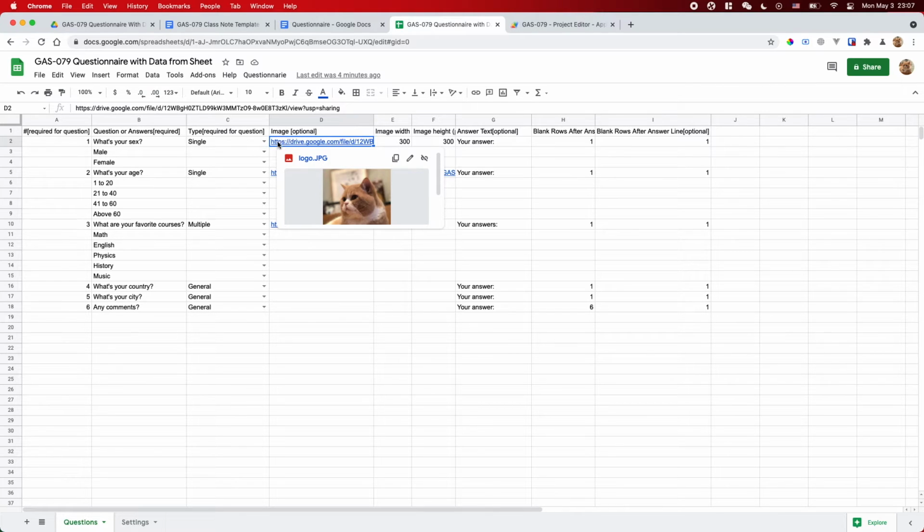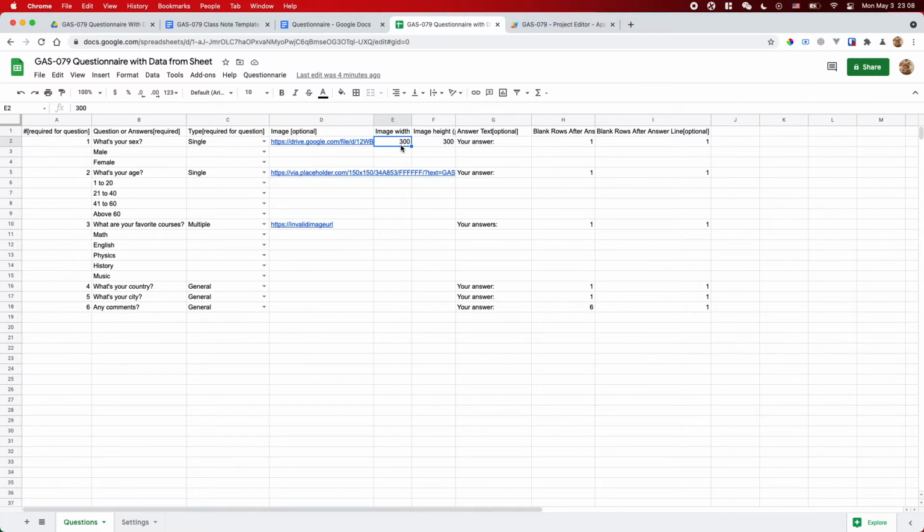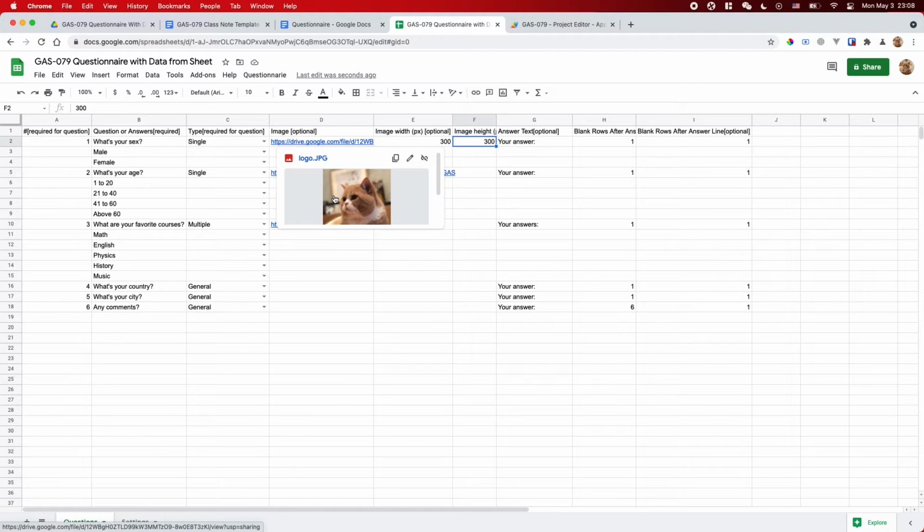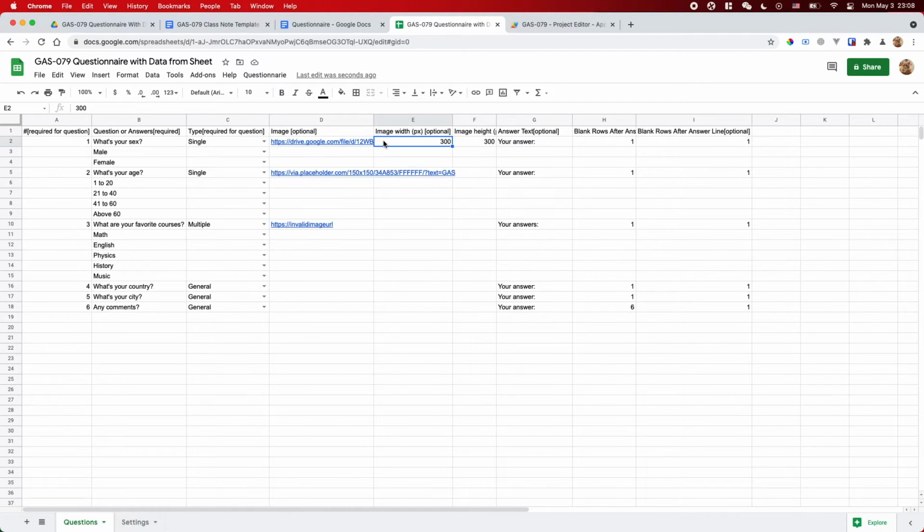The script is going to use this file URL to grab the data from this image. Optionally, you can set the width and height of the image, just in case you have a very large image, you can resize it with these two parameters. If you leave the width and height empty, we're going to keep the original image size in the doc.